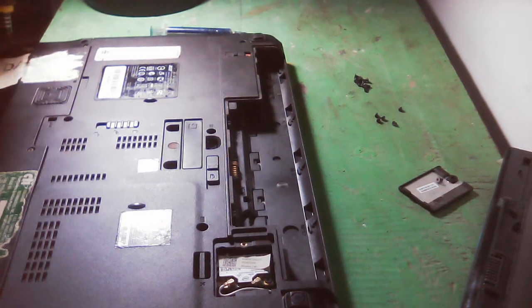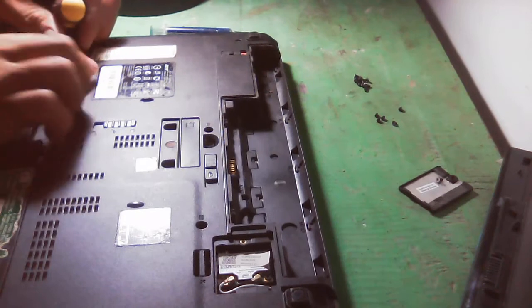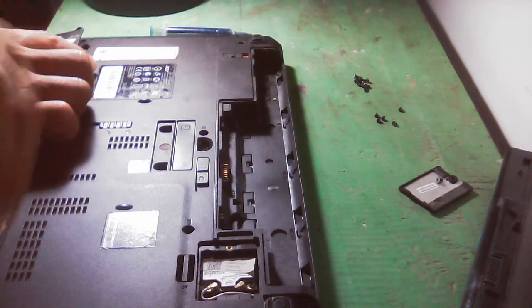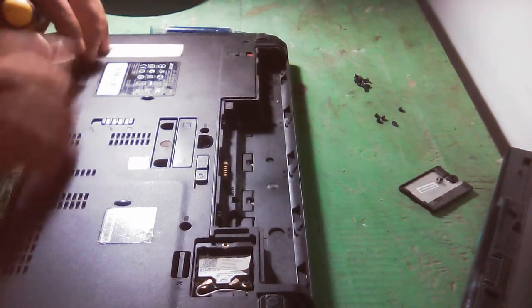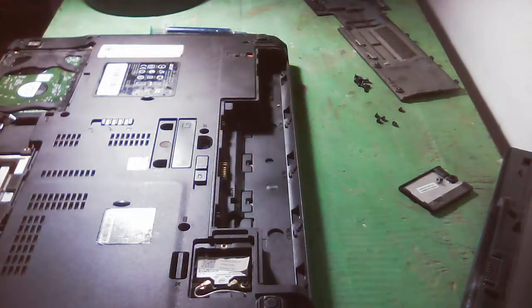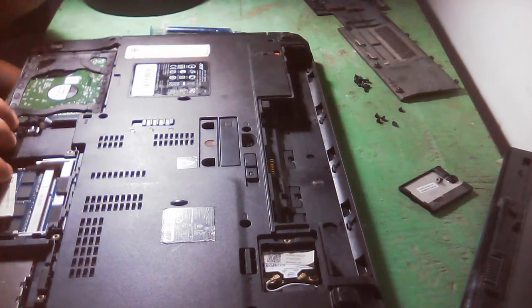The hardest thing with this kind of laptop is that it has many screws, so sometimes we really need to remove those screws. It was really not opened by anyone, because the shield is there. This is the first time that we open this. So this is the hardest part. Okay, so let's continue.